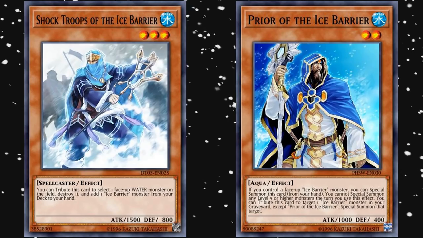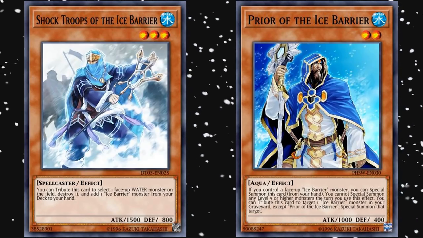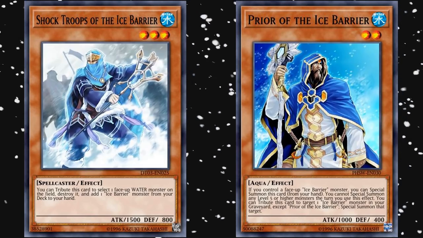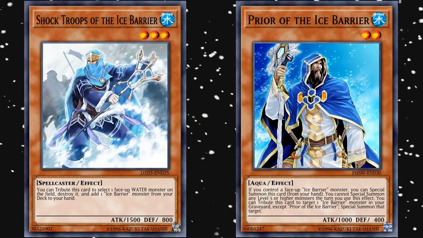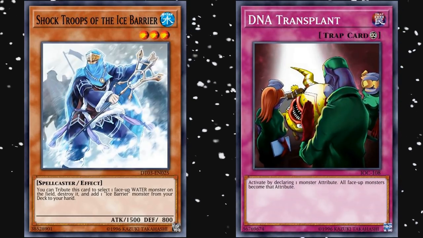And water is not a popular attribute. It's not the least popular, but you can't reasonably expect to pull off this card against any deck you go against. You have to specifically know you're playing against a water deck beforehand for this card to be useful. Or play something like DNA Transplant in order to change all monsters in the field to the water attribute.